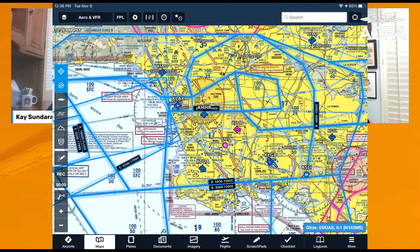They will simply ask you, how do you plan to navigate through the Los Angeles Class Bravo? It's a question to you, and then it's upon you to tell them, I want to go through the Hollywood route or the Coliseum route. There's a Mini route and a Coastal route, and then there's a Special Flight Rules Area. So there are 5 different ways. If you're not familiar with this on the ground ahead of time, you can't expect the controller to tell you what to do, unlike in other places where they just give you headings and altitudes. Here, they expect you to know which of those 5 ways you're going to transition. And this is for VFR, not IFR.